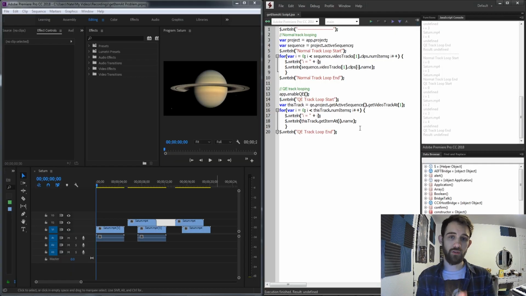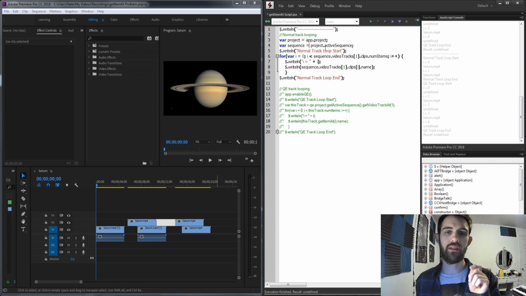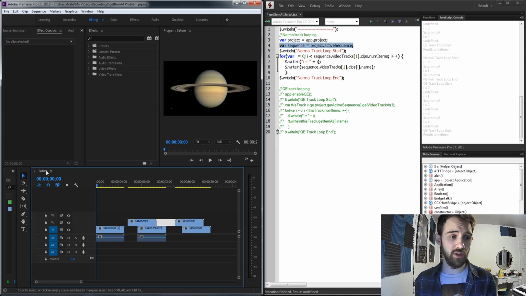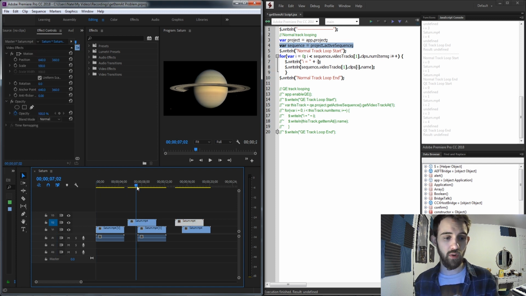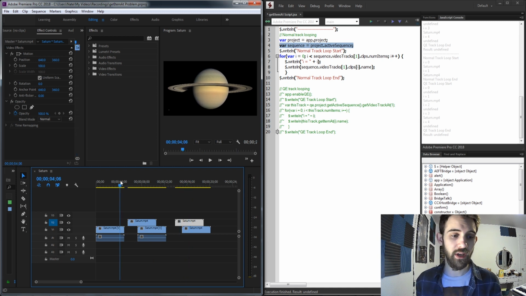Now, when we're first discussing this, I want to discuss the two different ways we loop through and why we get different values when we loop through a track, the normal way and the QE way. I'm going to go ahead and comment out my QE code and just start with the normal way. So first here, I just have a basic script and I grab the project that's open, the active sequence here, and now I'm going to be referencing video track 2 here. None of the other ones, just video track 2. And in my case, I have two clips. One is appearing here and the next one a little bit after.